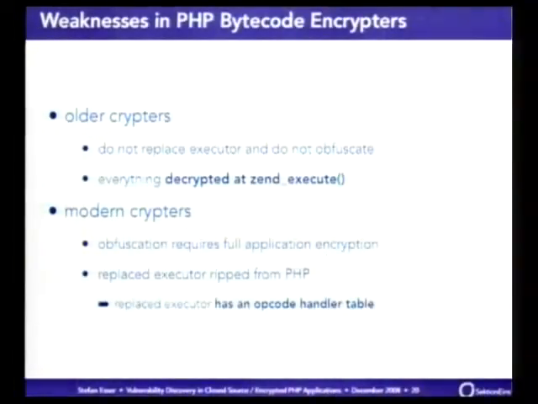The other thing, and this is the biggest weakness of the current encryptors, is they are also very lazy people. So they just steal PHP source code. Well, they use it, it's not stolen because it's allowed by the license, but they just take the original executor, copy it, change a few things, and use the original executor, which means it works exactly the same as the internal PHP executor, which also means they have the same very large opcode table in memory with 25 handlers per opcode. And we will use that for the generic decryption.